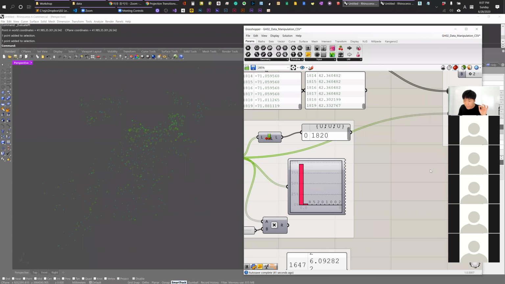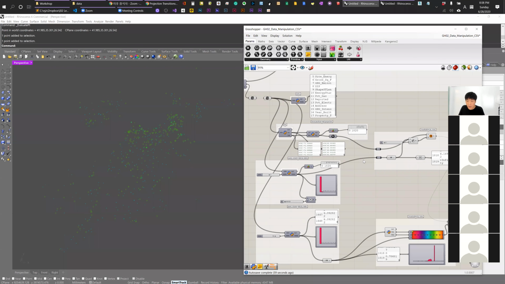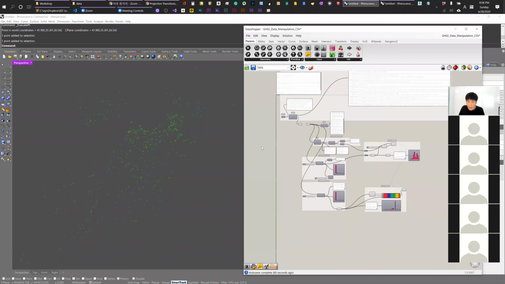Andrew: Sorry, is there a particular component that you enabled preview for or something? Because I'm not seeing the points on the Rhino canvas. I'm not seeing these points on my canvas. Is there a particular component that you disabled the preview for or something? Oh, I see. Maybe zoom out super far. It's pretty far away from X and Y 0.